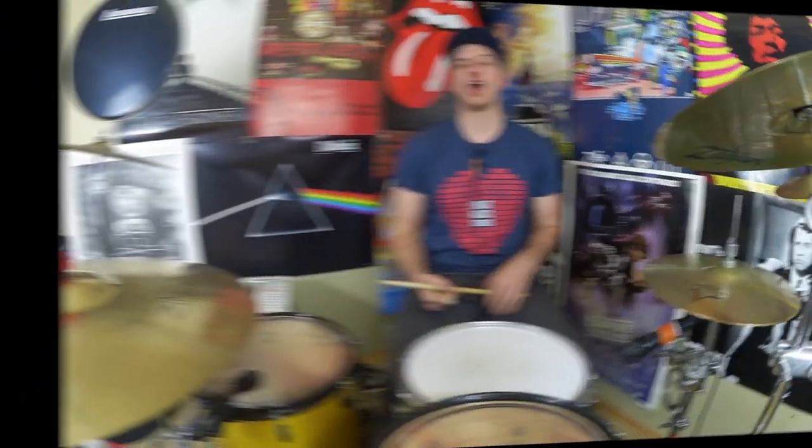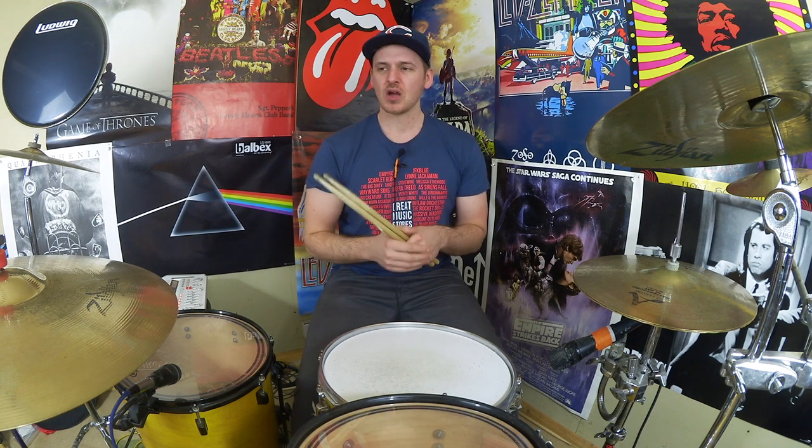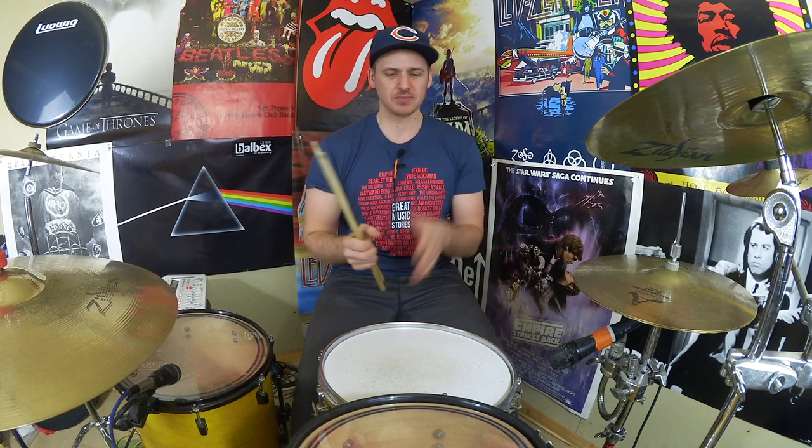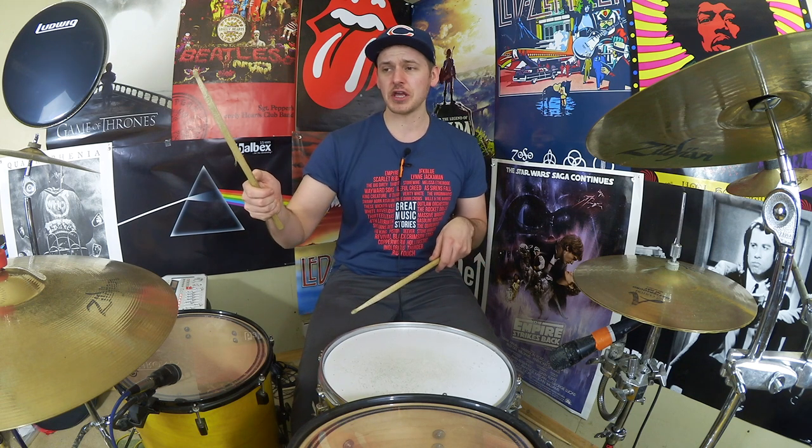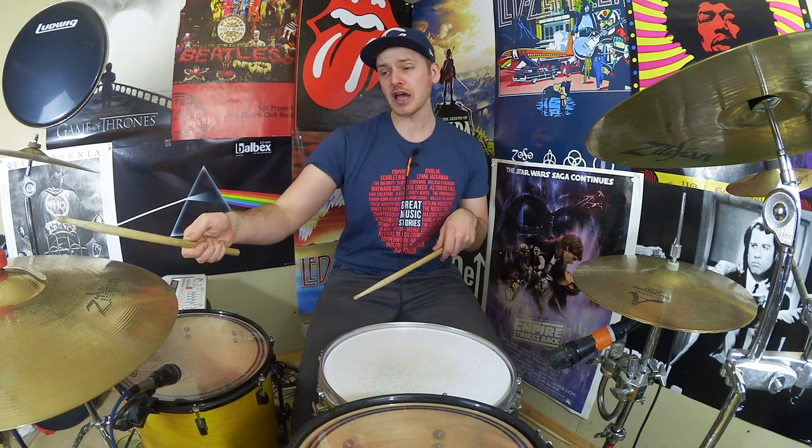Here we go. Alright, so first things first, we're going to learn the hand pattern. We're not going to necessarily isolate what the right hand's doing. We're going to bring in the left hand straight away. Just note that the left hand is always playing ghost notes, just so we can get that right hand to pop out. And I'm playing the right hand quite loud. We'll start off on the bell of the ride. Like I said, ghost notes are all left hand.